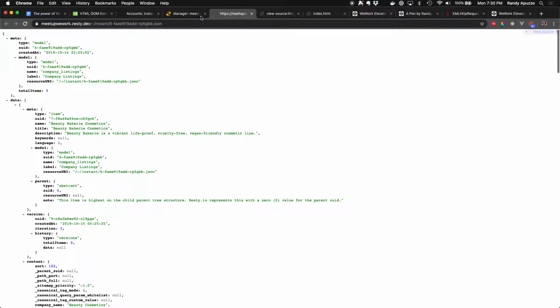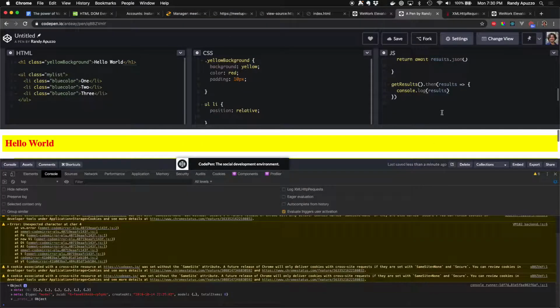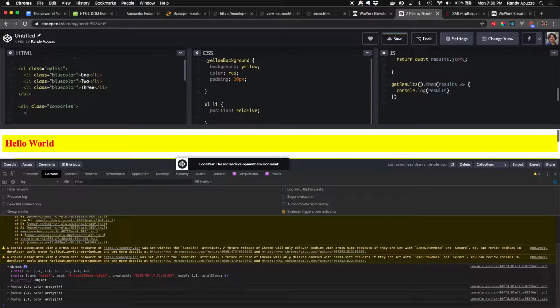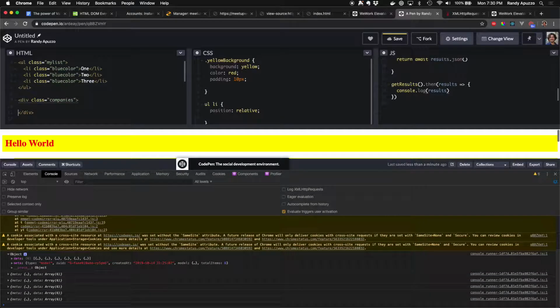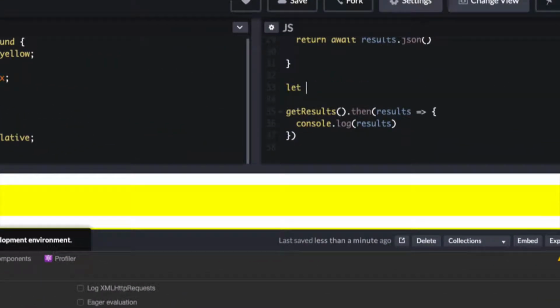and building some HTML DOM elements. So we're going to start repeating a lot of the stuff that we just learned, right? I'm going to start by creating a shell over here. I'll call this div shell, and I'll give it a class called companies. Now I want access to the companies, so I'm going to say document.querySelector. I can trust that I only have one companies because I know I do.